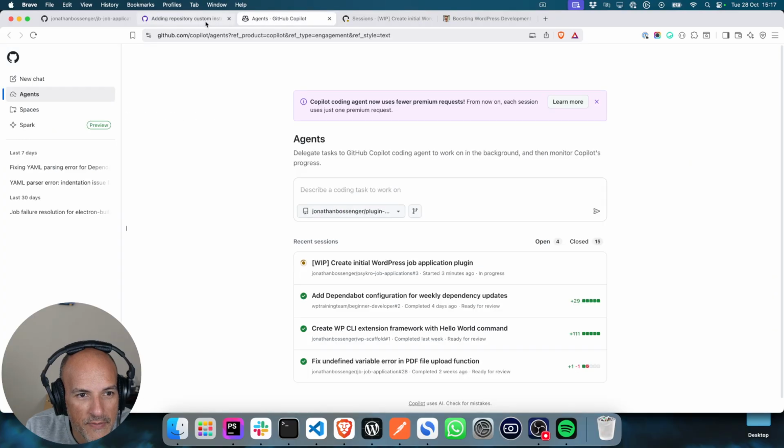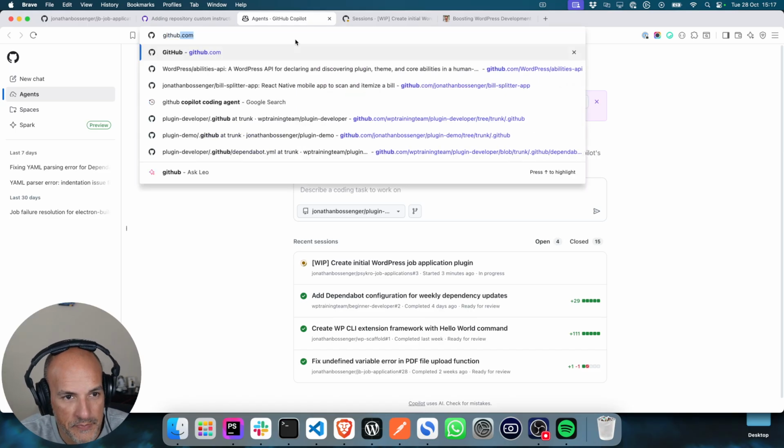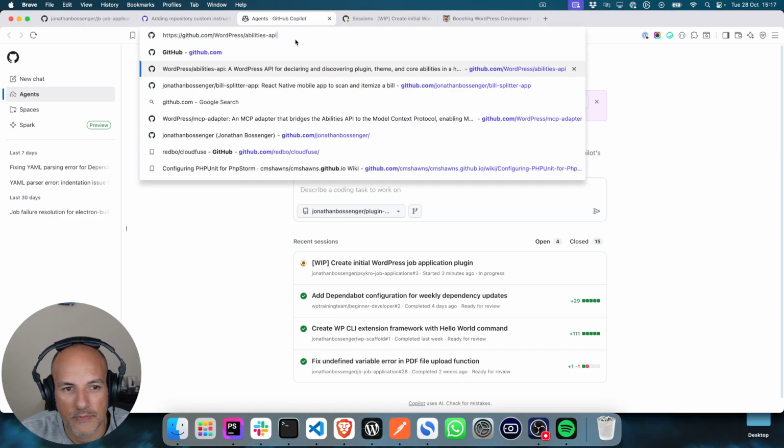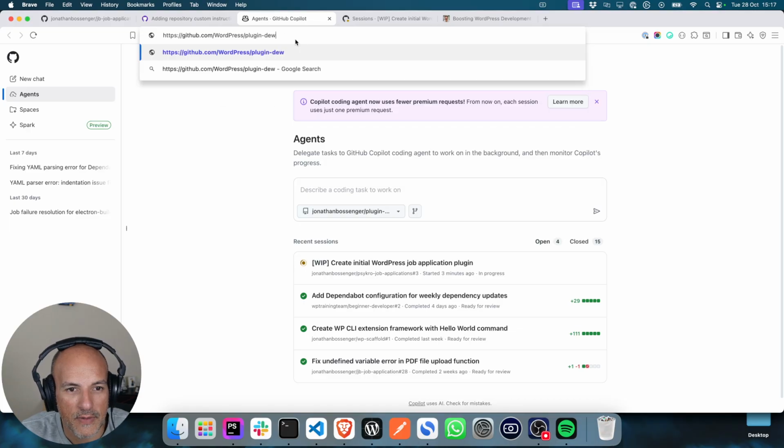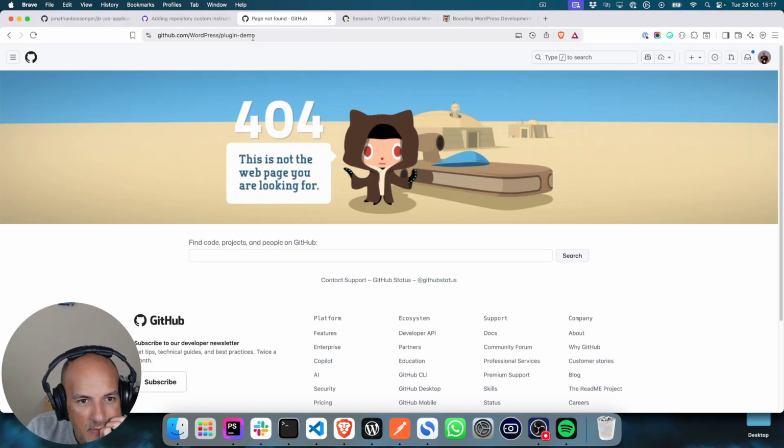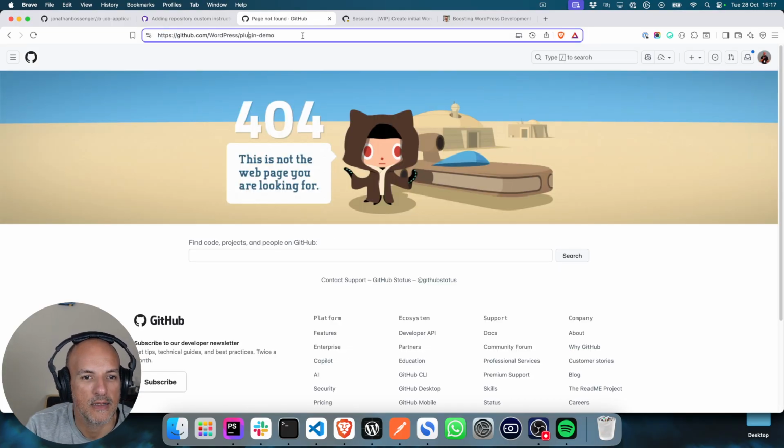Because what would be cool is if I could take this, where is it now? I've lost it. So if I could take this plugin demo thing, not that one.